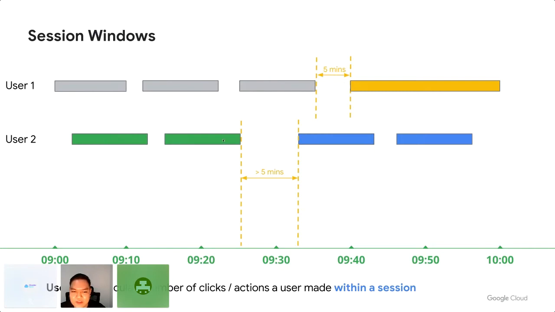Same thing for user 2, because they have more than 5 minutes interval between these two activities, so they will be split into 2 sections. But this is not exactly what I want. This is more used for calculating the clicks and actions for the user for a visit within that particular section.